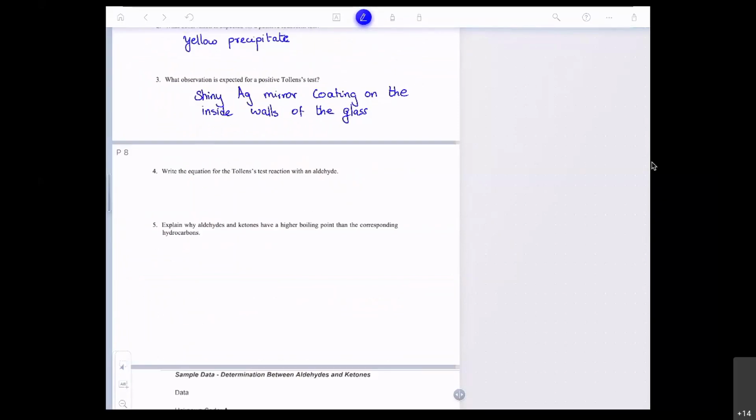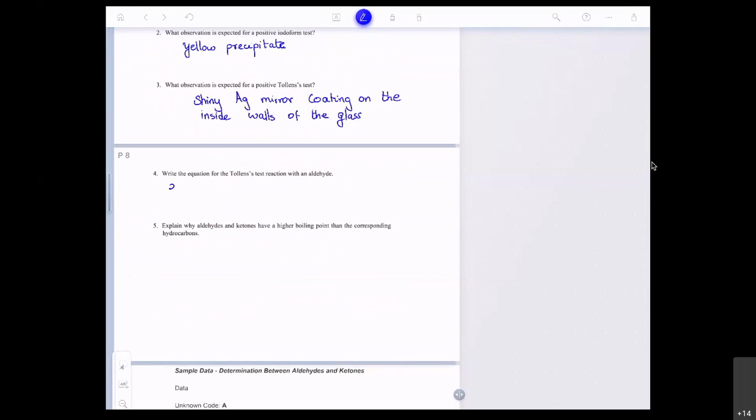You want to write an equation for the Tollens reagent. I would keep it kind of general, or you can take a specific example. You're going to have silver, ammonium hydroxide, sodium hydroxide, and you want to gently heat it. You are going to get the ammonium salt of this acid, but the key thing is you can have a downward arrow. That's your silver mirror.